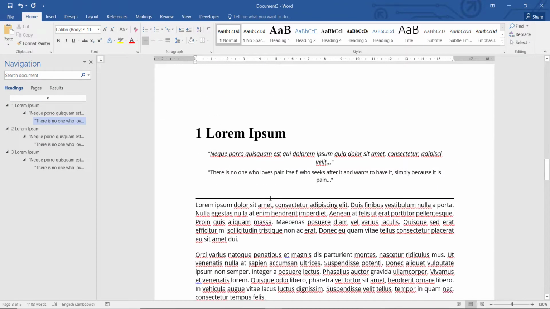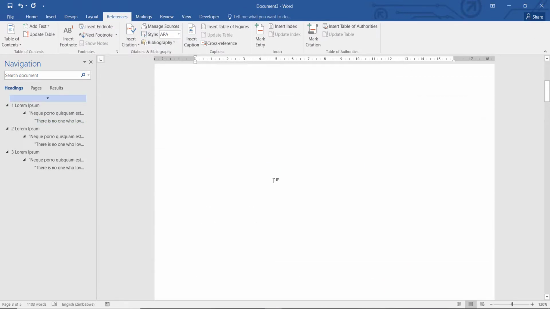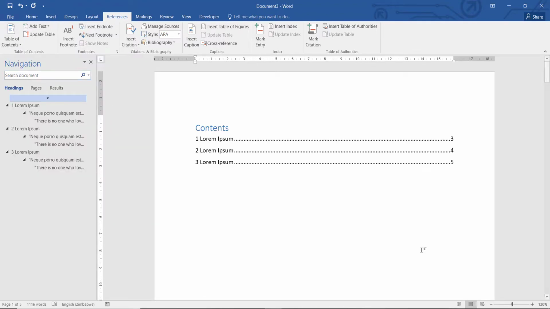So for us to do the next part, we need to mark each of our text with a heading 1, and then come back to our references, and then we come to the start of where we'd want to put our table of contents. So let's just say automatic table, and then there we go, we'll have our table of contents.